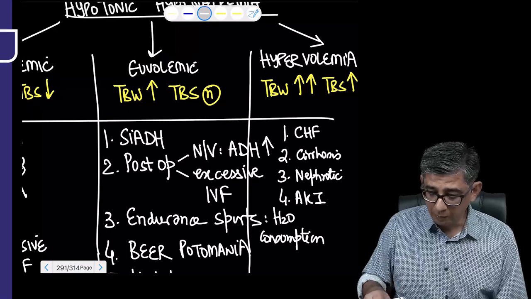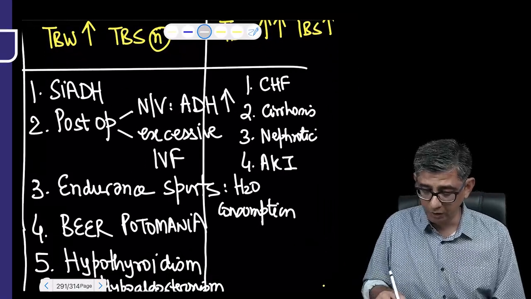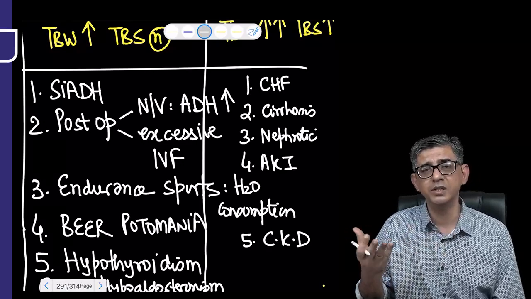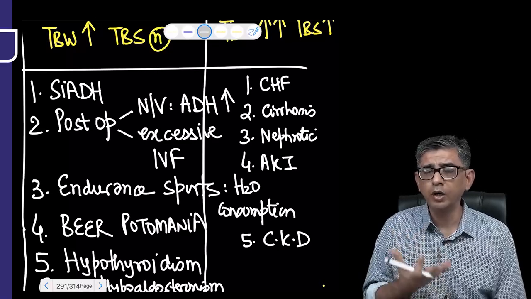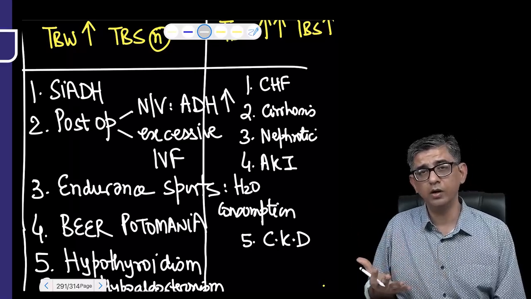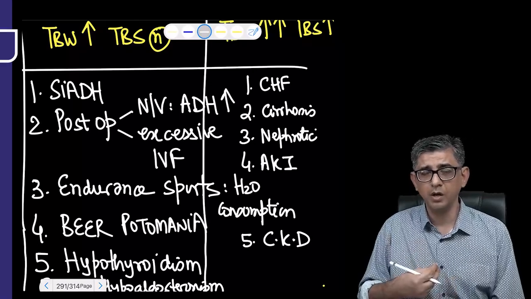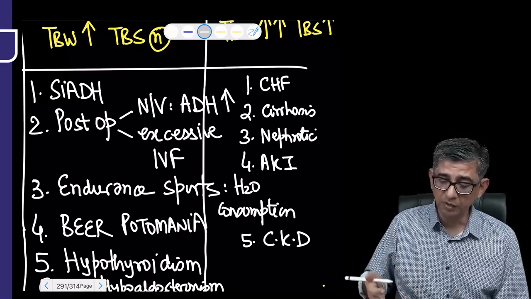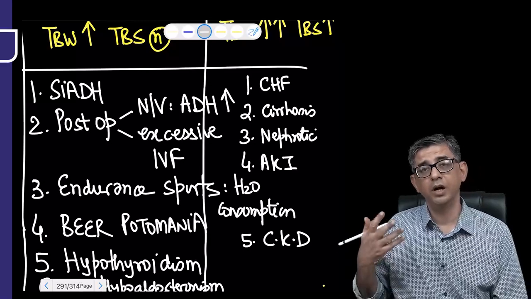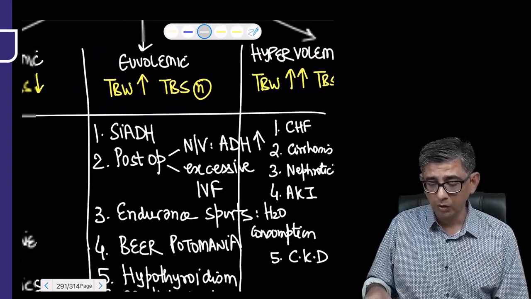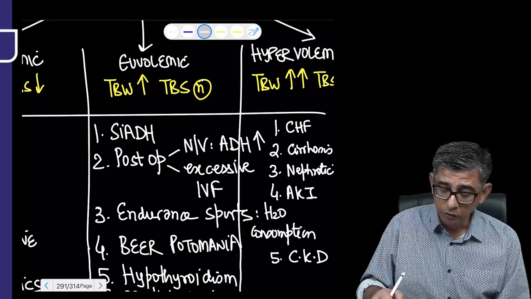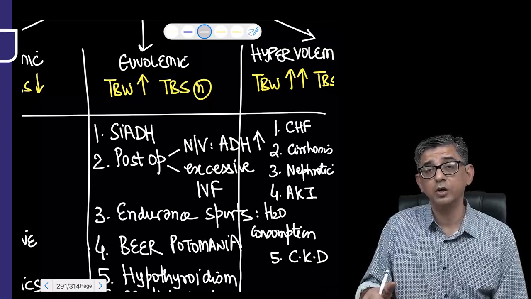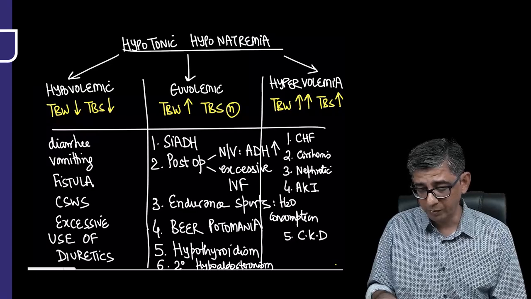So he can describe any parenchymal disease of the kidney before you, like acute kidney injury, or he could write chronic kidney disease, like the leading cause of chronic kidney disease, diabetic nephropathy, or chronic glomerulonephritis. All the types of glomerulonephritis that you read, RPGN, or crescentic glomerulonephritis. Ultimately, if the GFR falls, RAS will be stimulated, aldosterone values would go up, and aldosterone is going to cause both salt and water to increase, but there would be excessive water as compared to salt. So that is why the term is hypervolemic hyponatremia.